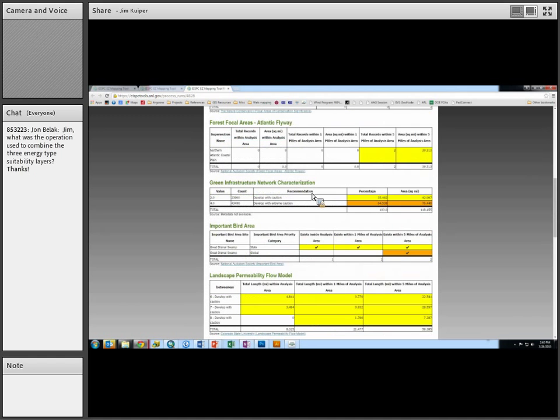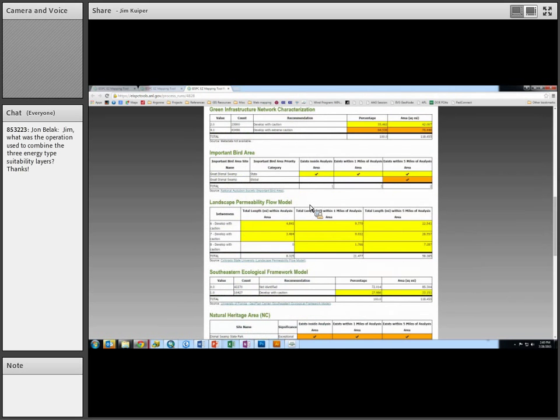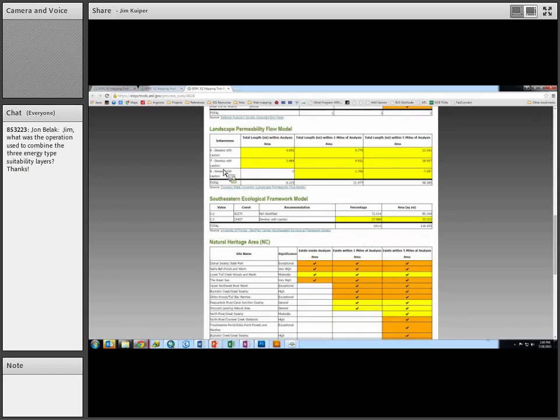All right. So another source, Green Infrastructure Network Characterization, has some areas of concern. Great Dismal Swamp is an area that has important bird species in it, and they are developed by the National Audubon Society. Colorado State has a model for landscape permeability.